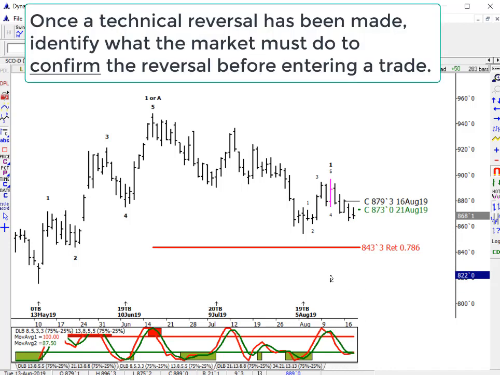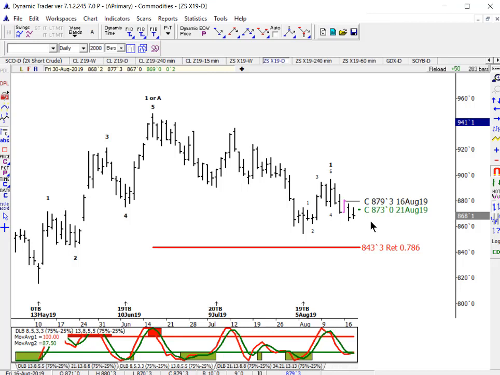It gets in an ideal technical position for a long trade, with the potential, if indeed this is an ABC, for a continued advance to a new high. But even though it's in that ideal technical position, and regardless of the news events going on relating to soybeans at the time, I want the market to make that reversal and give me the setup to go long.